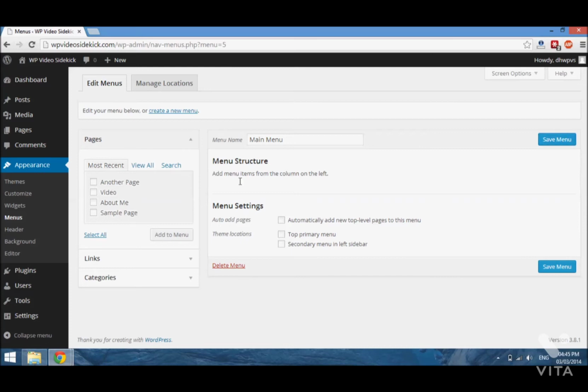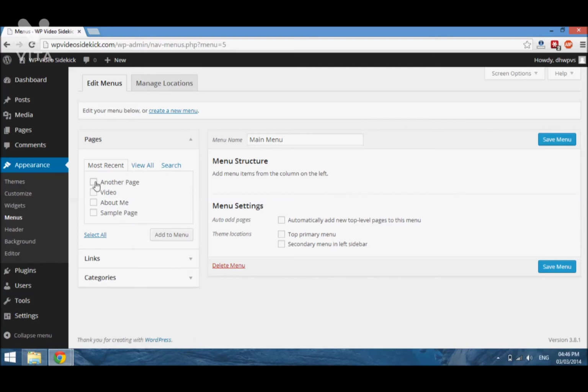And to add items to our menu, on the left hand side you'll see a list of all your pages, and well, we only have 4 pages, but you would have had the option to view all and to search for specific pages if you had a lot of pages in your site.